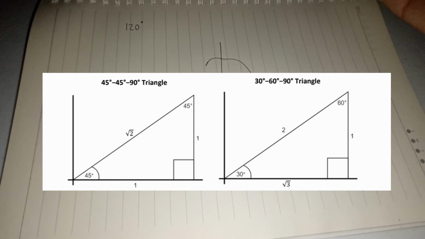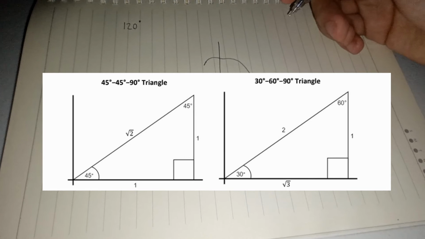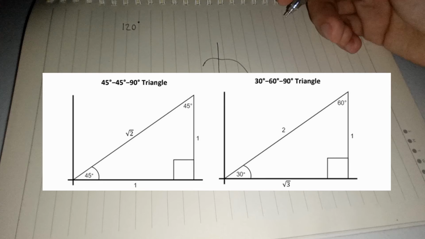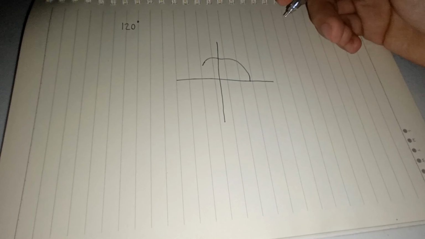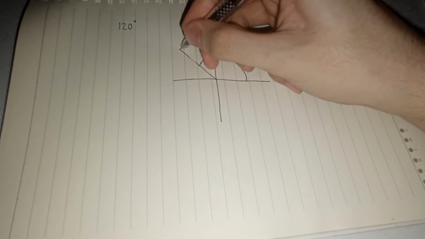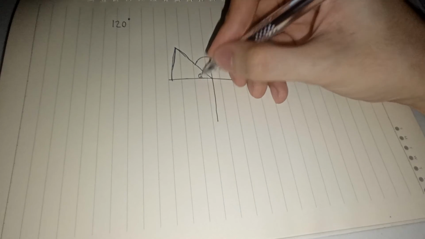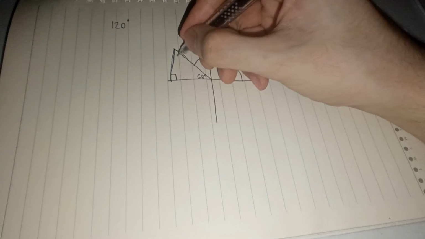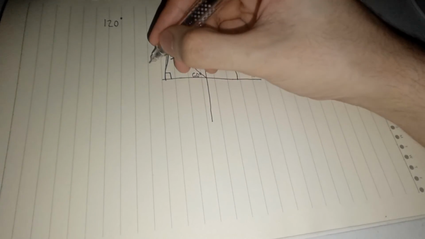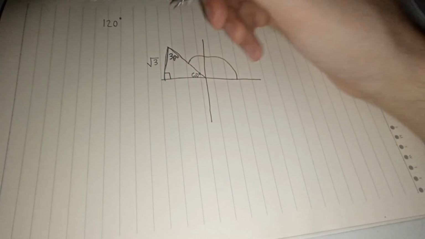We will now draw either a 30-60-90 triangle or a 45-45-90 triangle. Since 120 degrees is 30 more than 90, then we will use the 30-60-90 triangle. If it was 45 more, then we would have used the latter. We have a reference angle of 60. Since we are in the second quadrant, that means that cosine, which is x, is negative, while y, which is sine, is positive.